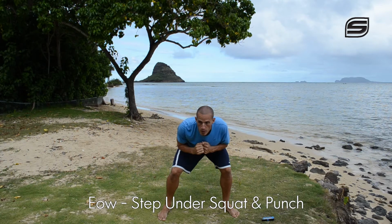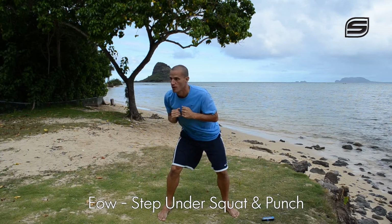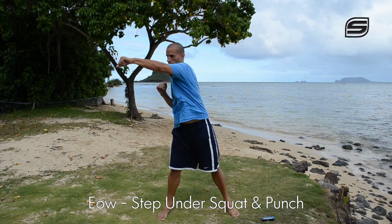As you come up out of that step under squat, you're going to load into your punch. So let's take a look at this and what it looks like in full speed. And there is some speed involved in this exercise, so I want you to really keep that in mind as you learn the rest of the movements, maybe in slow motion first.